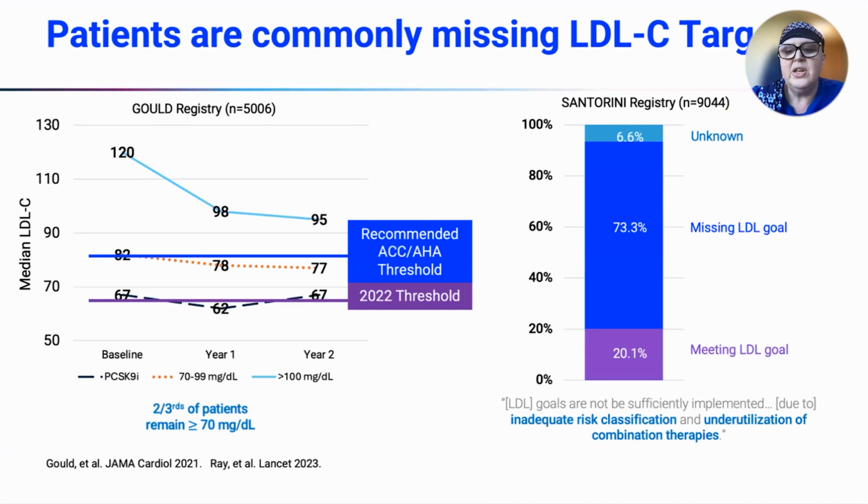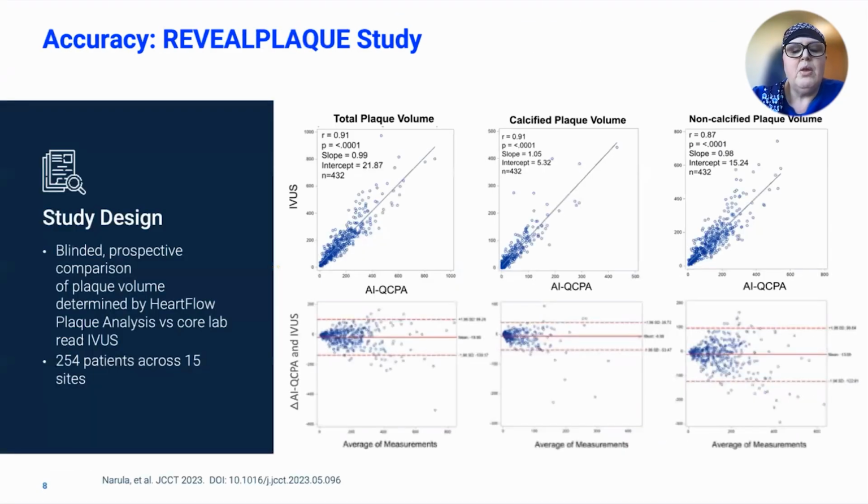I want to pause a minute here because this is clinically very relevant when we're looking at that plaque analysis. So number one, when we're talking about inadequate risk classification, what the plaque analysis does is it personalizes their risk by looking at the patient's own plaque burden. The other item includes underutilization of the combination therapies, but what we are trying to highlight with our management recommendations is which combination therapies may actually be beneficial. So the primary care physician can know, the referring cardiologist can know as well.